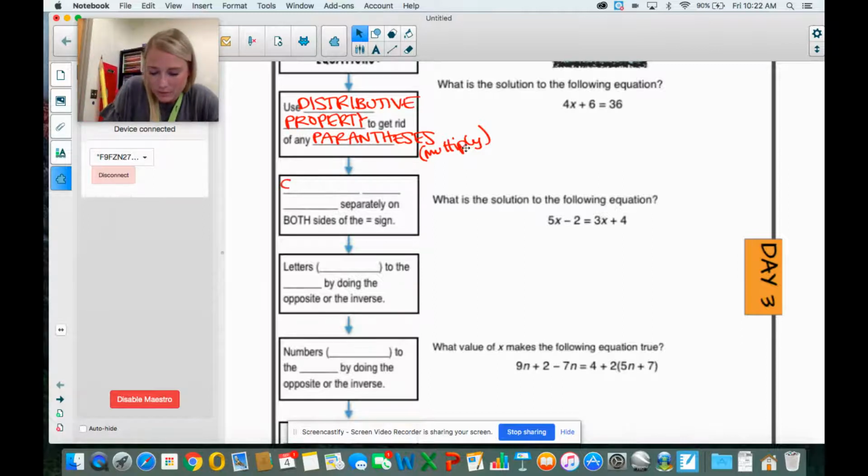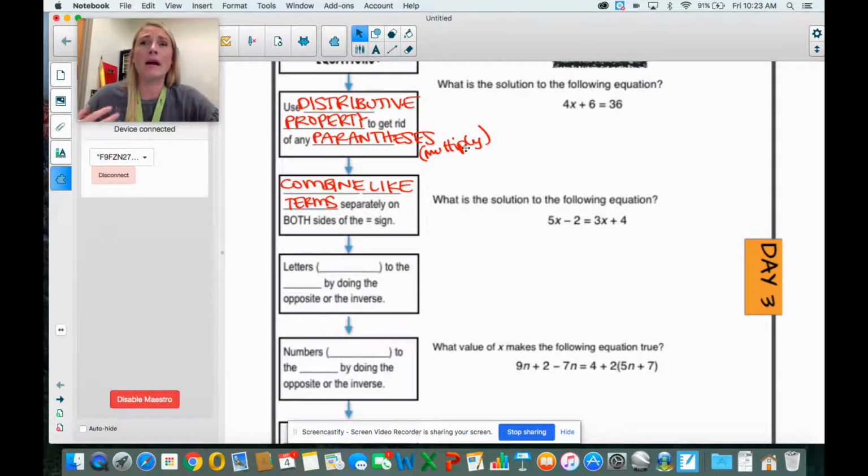combine like terms. So I'm going to combine like terms. I want to put my x's with my x's, my constants with my constants, any other variables that you have. In this case, we're only going to see one variable. So that means you're only going to have, let's say, x's or y's. You're not going to have them combined together. So you wouldn't have an x and a y in the same equation for us in Algebra 1, because that's not part of our TEK. All right, so that's step two.